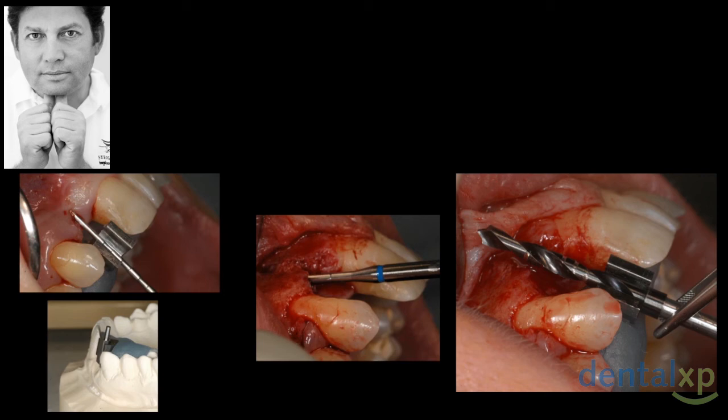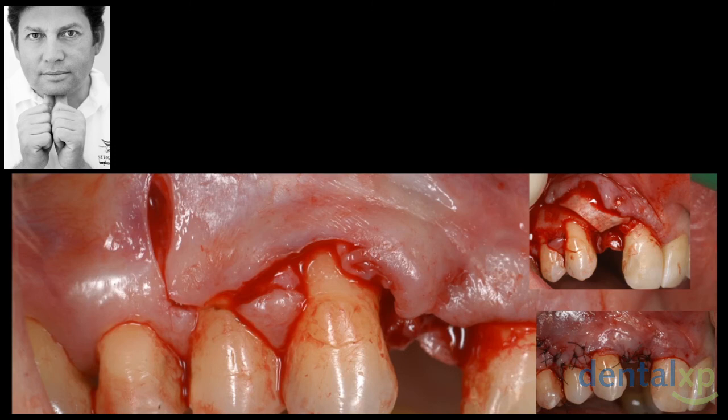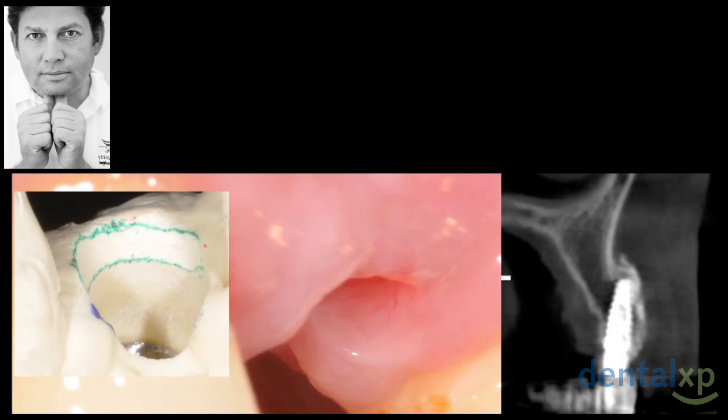Okay? Right? Or you have to graft it in such a way, like we do here, papilla-based incision, graft the procedure, suture it, and then what's very important, this is a prosthetically placed implant. And you have to be aware ahead of time, because if you want to have soft tissue development prosthetically, your implant has to be outside the envelope of bone. And the study we did at University of Michigan showed that 20% perforate the buccal plate if they are placed in position prosthetically. Connective tissue doesn't help.